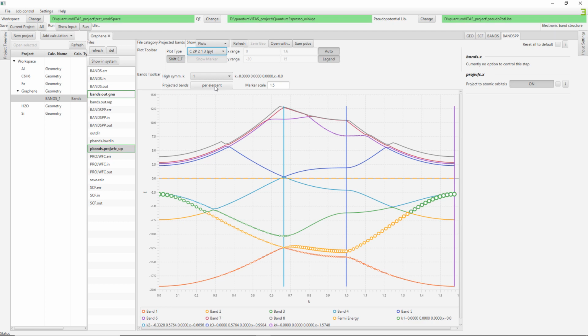By default it is per element. Basically it means that we sum up the contribution from the same type of atom. But you could also do per atom, and then you will have here the first 4 are carbon number 1 and the last 4 are carbon number 2. In this case you see that the circles are smaller because this is half the intensity. What we could do is increase the marker size, for example, to 2.5 to make it larger, or even scale it to 3, to make it even larger.